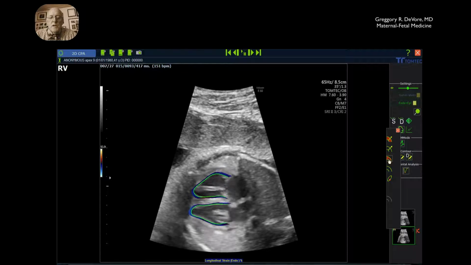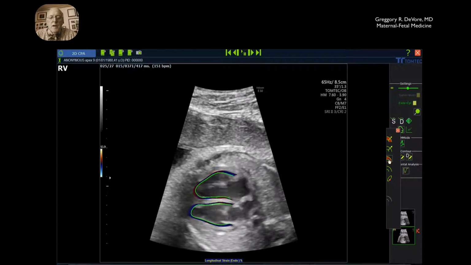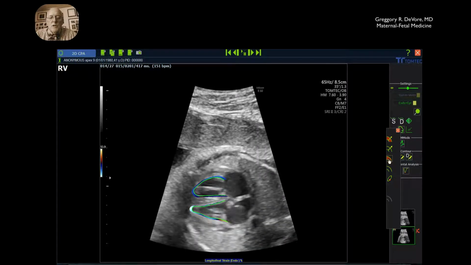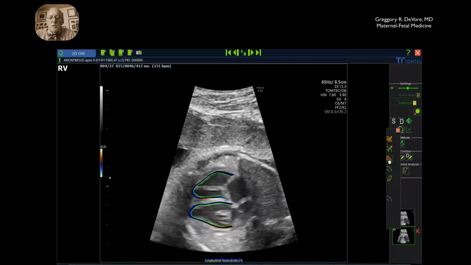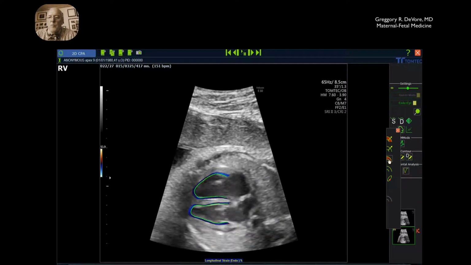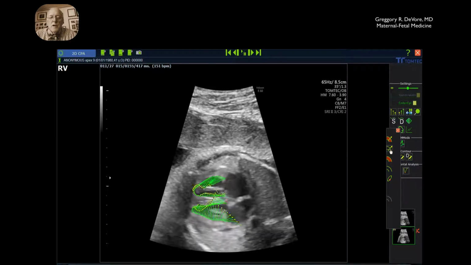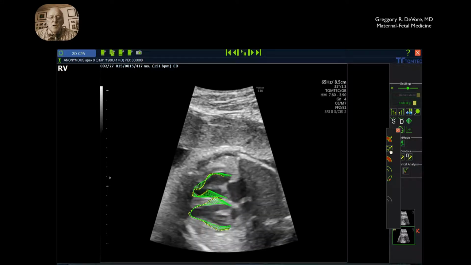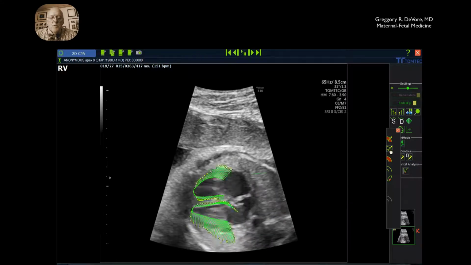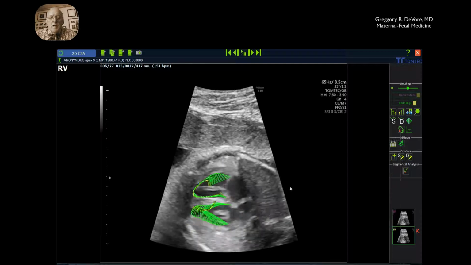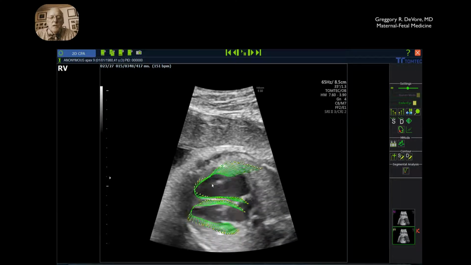This represents a strain diagram. If the colors change dramatically from blue to red or orange, that would be the area of abnormal strain. This is a vector analysis, and you get a sense of how the muscle may be moving and actually rotating.